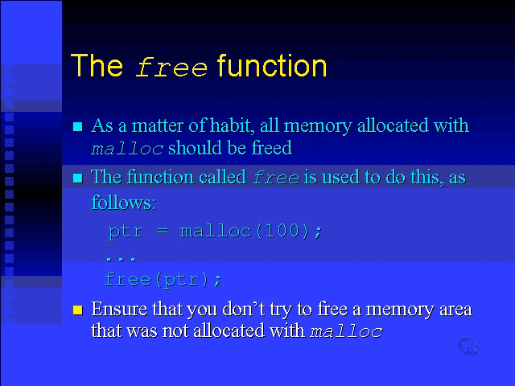Another way that you can create a bug in your program is attempting to free a memory area that was not allocated with malloc. In other words, if the first of those two statements there didn't get run, someone might still try and free up the pointer. I've done that, not quite as often as the other bugs you can do with malloc, but I've still done it. Maybe you malloc 10 things and you try and free 11 of them. I've seen that. Anyway, try and get into the habit of matching one for one all the mallocs with all the frees. Anyway, let's go and have a look at the free function.